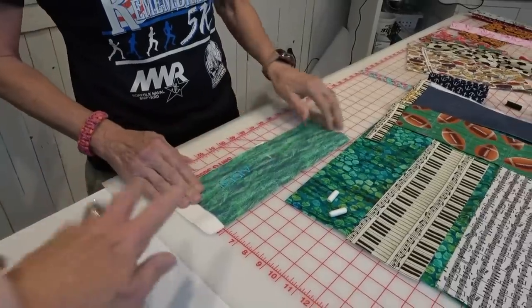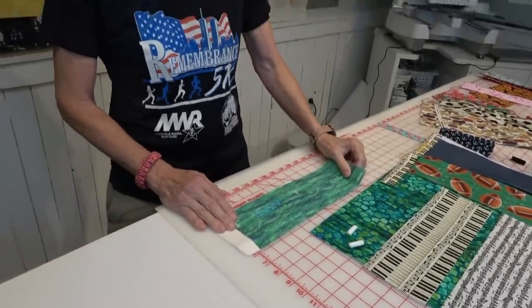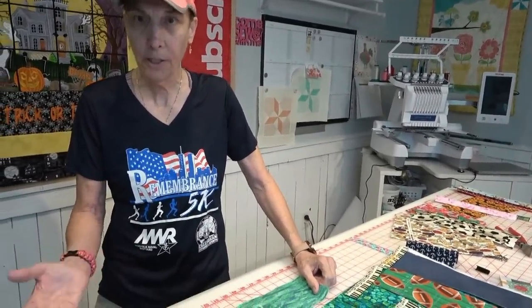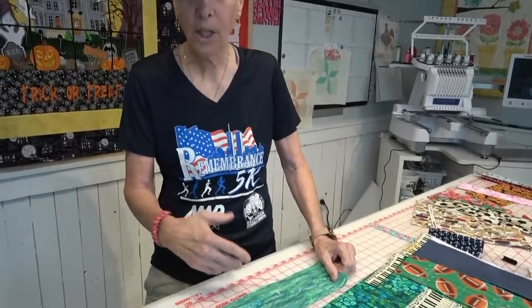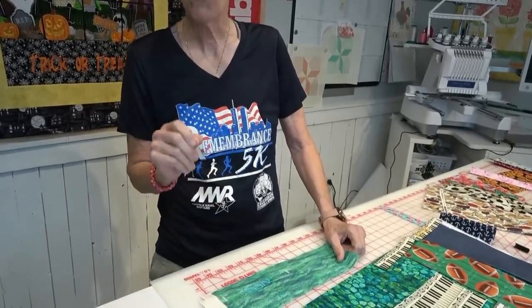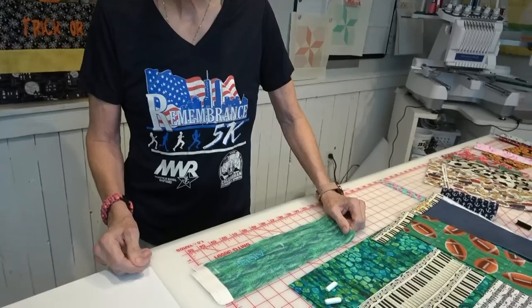Not at all. And does it matter the font? I think I have different fonts. I have about 6 or 8 different fonts that I will use that just look nice. You want something that's going to show up. It's got to be a little bit wide. It can't be skinny. Right. You want something with some body to it. And is that a 1-inch font?